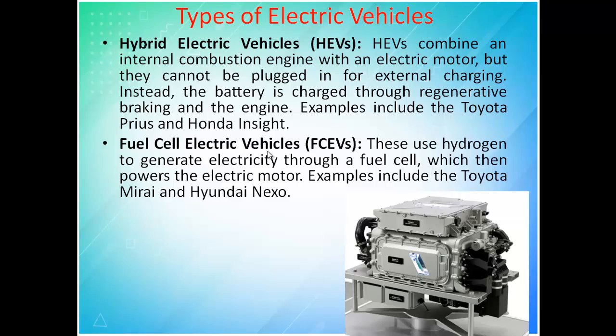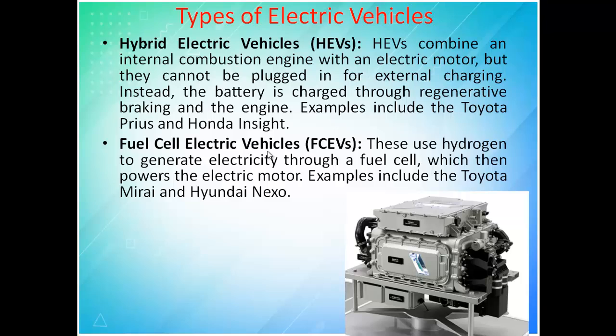Regenerative braking is nothing but this: when you are giving power to the vehicle and it speeds up and is running at a particular speed, if you suddenly want to brake it, you bring in a generator coupled to your engine. When you couple it, automatically the speed of the internal combustion engine will come down. Simultaneously your generator will generate electricity that will be used to recharge your battery. So there is no need for any external plug point to connect your vehicle. Examples for this are the Toyota Prius and the Honda Insight.